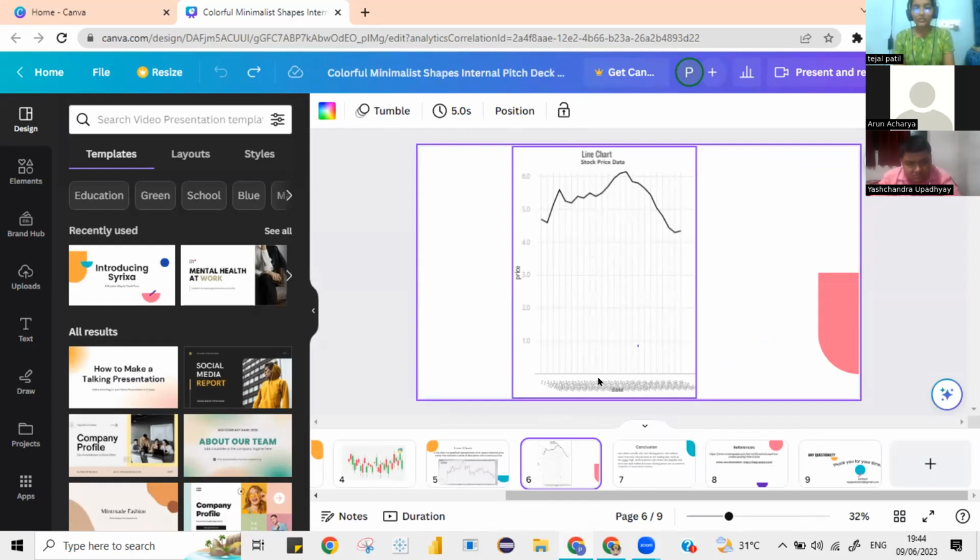It is stock price data and it has various values, but the line chart will show the closing price of the data. So I have selected the close price for the y-axis, and for the x-axis I have selected the date of the stock data. Okay. So go back to the previous slide.